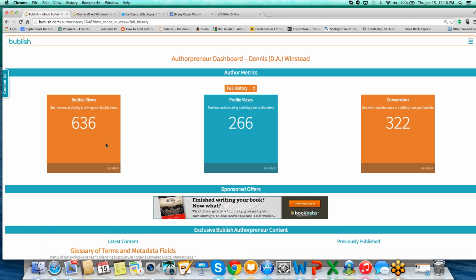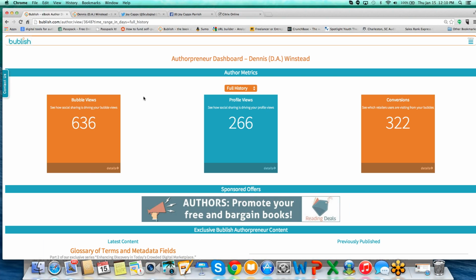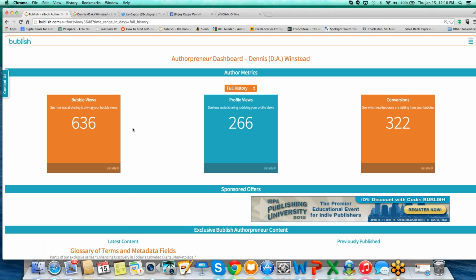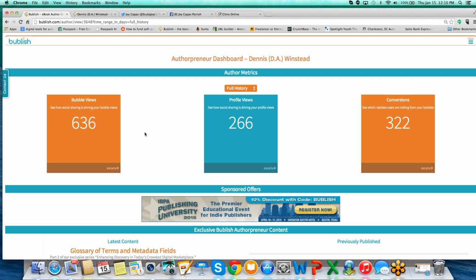So the metrics. Once you've created that and then you start sharing bubbles, you will be able to actually see the views. This is the high-level view of people who are looking at your bubble view. If you are a premium author or in our free trial checking out our premium services, you will see these metrics.